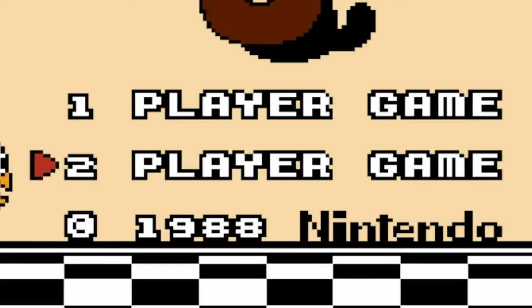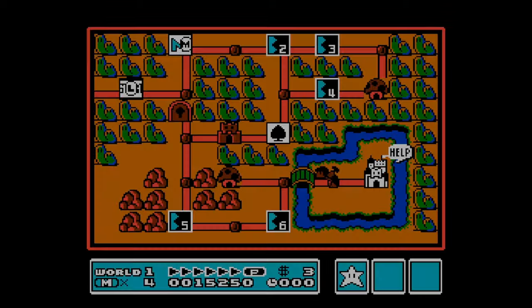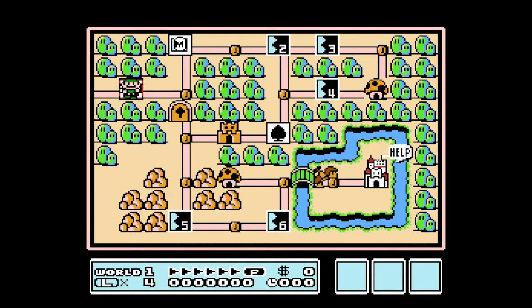Unlike the two-player mode in Mario 1, where you have to pass over to player 2 when you die, in this one it's the next player's turn once you beat a level. And this is a fun approach. Because in Mario 1, it's more of a waiting game, because player 1 is obviously going to be better than the other. But here, every player gets an equal amount of turns.